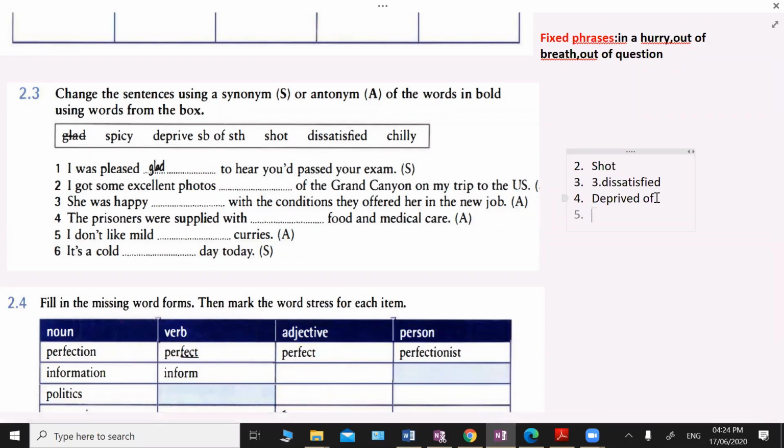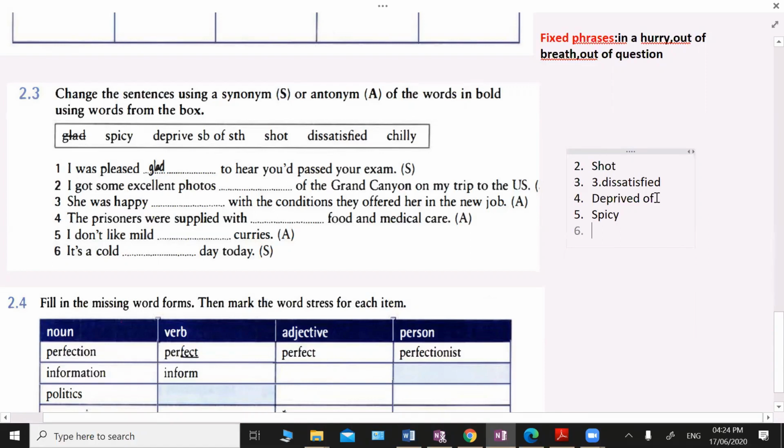That was another word for mild. I told you it has a not loud, not pungent, or not strong taste. We studied one letter silent in subtle. Subtle, thank you very much. Yes, that was subtle. I don't like mild curries, so the opposite of mild is spicy or hot. You will write spicy. Okay, next one, the last one.